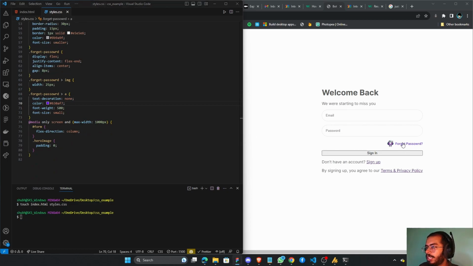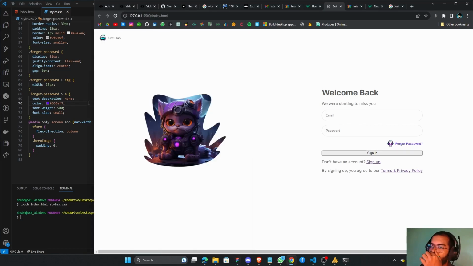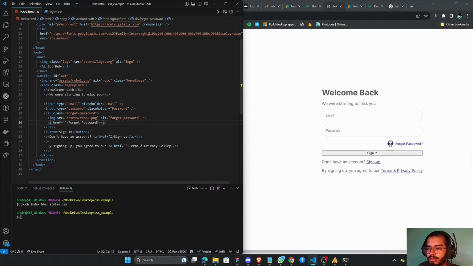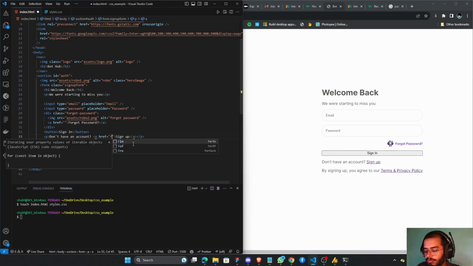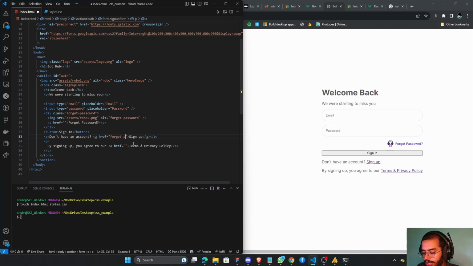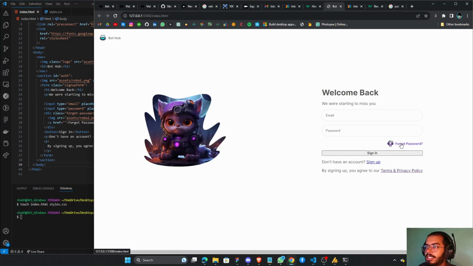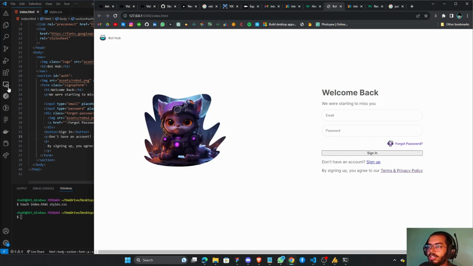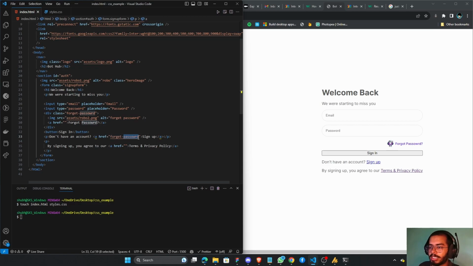Now whenever it is clicked, we don't have any href for now. If you are building a whole project, then you have to write an href here, like href slash forget-password, which should let the user go to forget-password. If I click here, it should be like this.